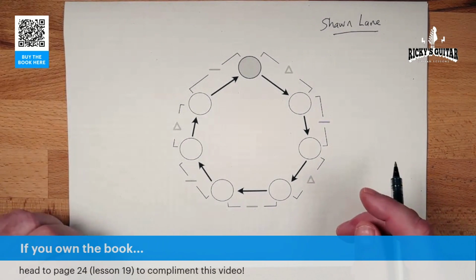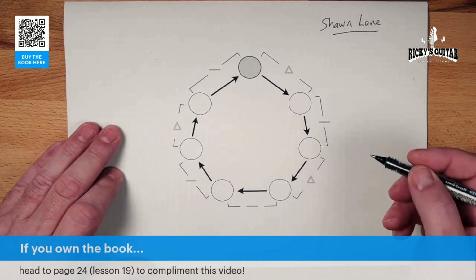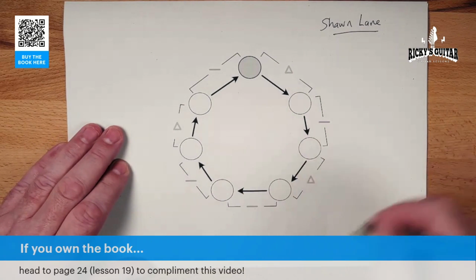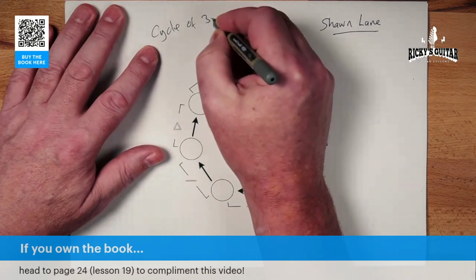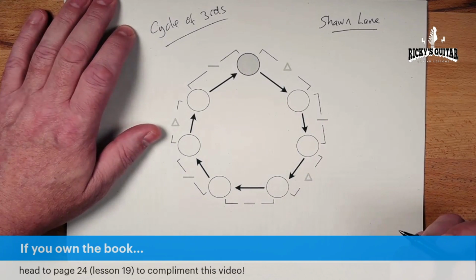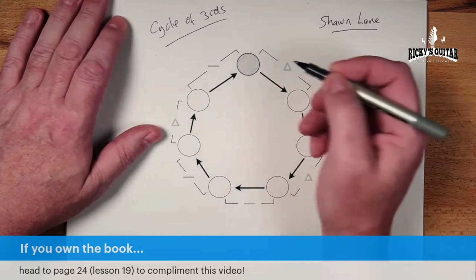So this is where I thought about this. I thought triads are thirds. A seventh chord is made by keeping on going through that cycle. So let's just do it as a cycle of thirds. We're going to do the key of C major. So I'm going to just do it like this, C.